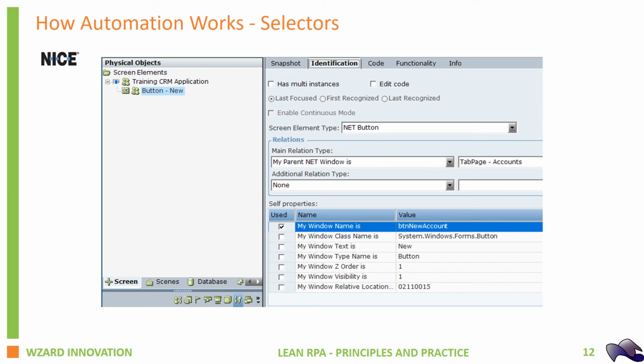The second vendor tool we're going to look at is that provided by NICE. NICE is a much more comprehensive development environment. But the principle of selectors works exactly the same way, that we look at the physical objects from the underlying applications and record them. This is an example of the selector as it's shown within the NICE application, and we can see the hierarchy of screen elements, the training application, down to the button. This is the selector that allows us to use and access that information. So let's have a look at how we might capture that using the tool.